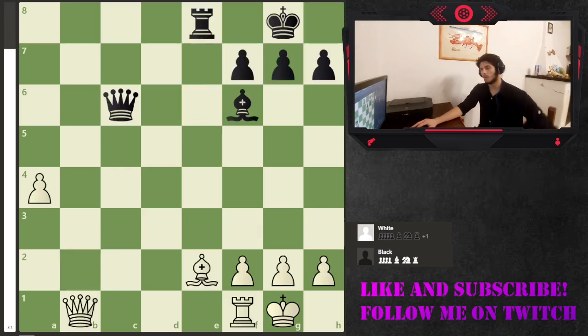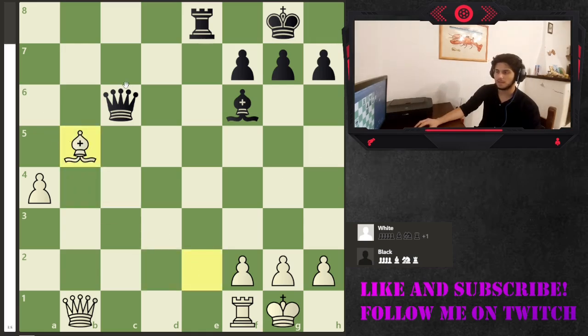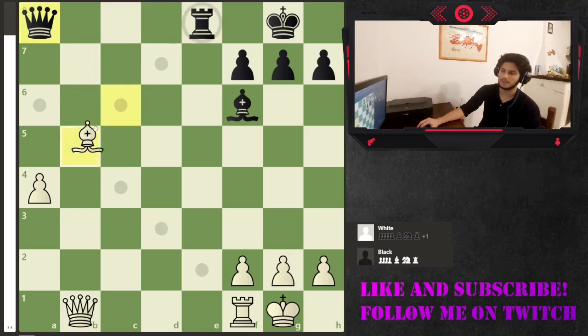Now, one thing you need to keep in mind is that you always have to look for attacks on valuable pieces. In this case, if you scan for attacks on valuable pieces, you will see that the move bishop to b5 is a skewer, because once it moves to b5, the queen is forced to move, otherwise it would just get taken. And then once the queen moves, you can take the rook on e8. In this case, for example, let's say queen e8, you take the rook and the queen takes back, and you just win a rook.